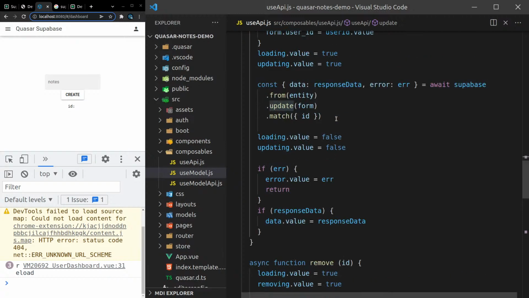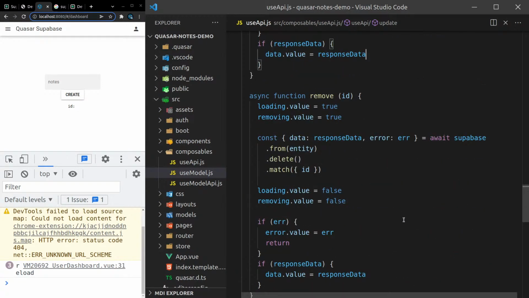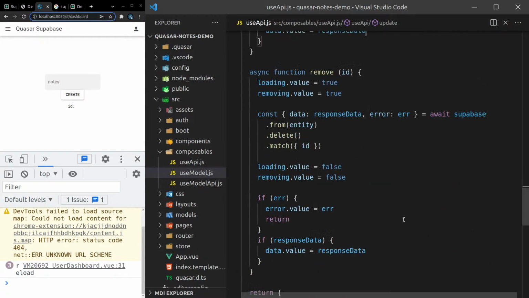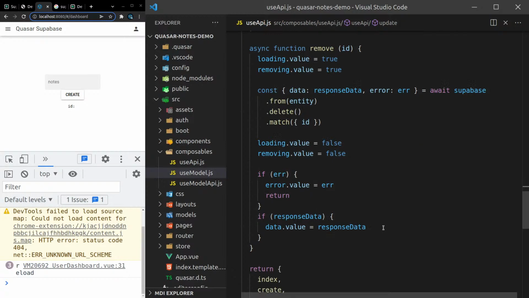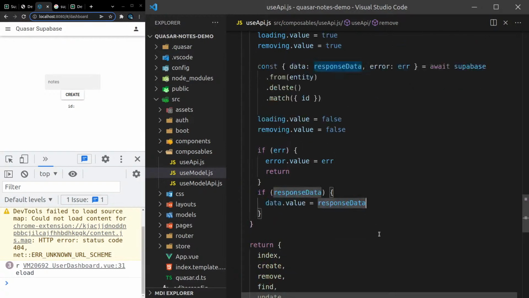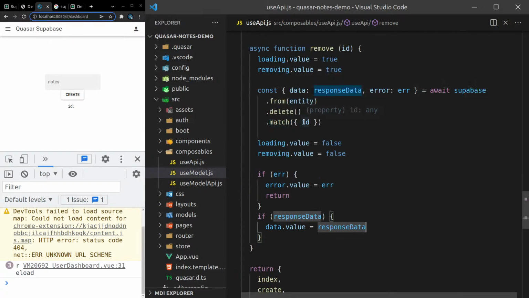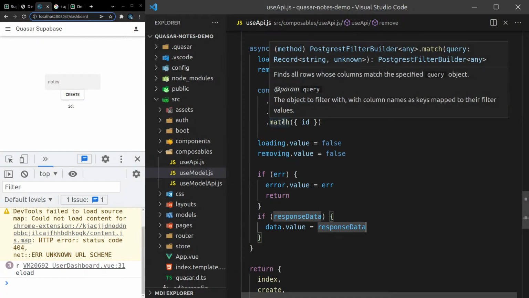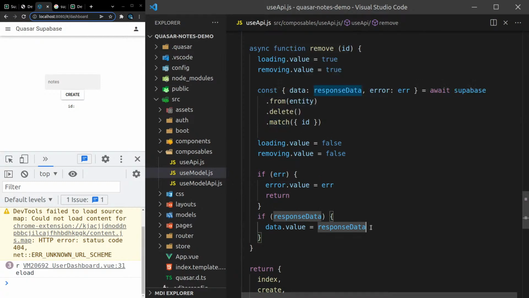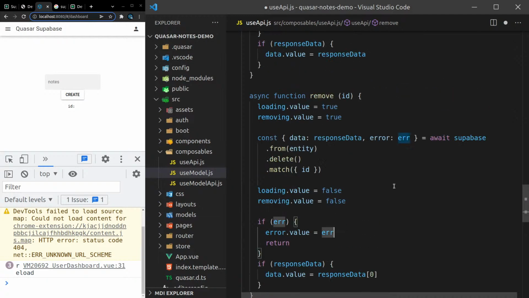When we do an update, I don't know how an update works. I think we don't have to say 0 there. I think we actually get an object back, but we'll wait and see if we run into problems with that. With a delete, same thing, I don't really know. Oh, it's doing a match there, so it finds all rows. So in other words, you might actually get more back, so that should be a 0.